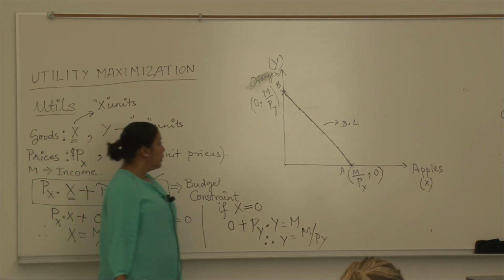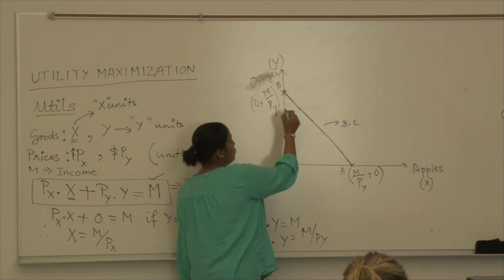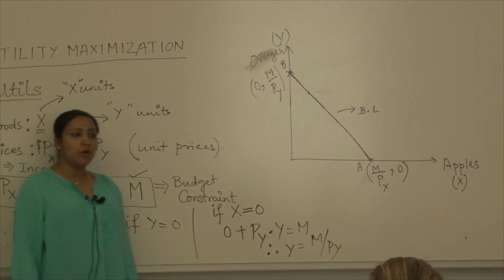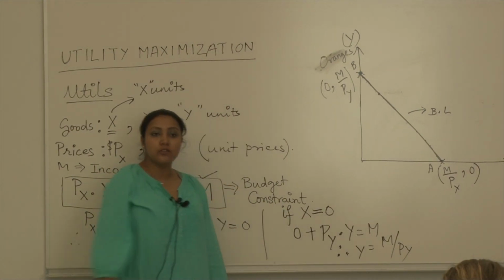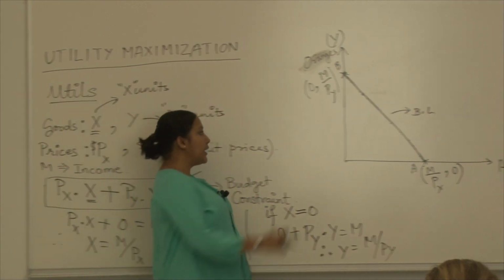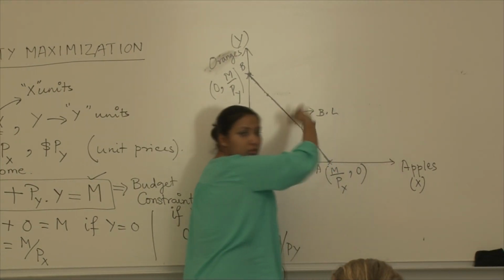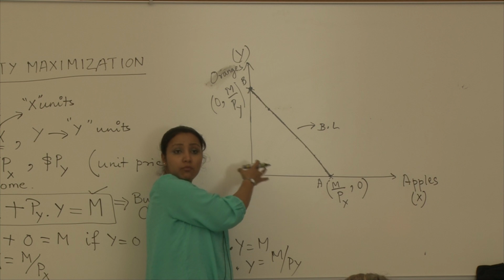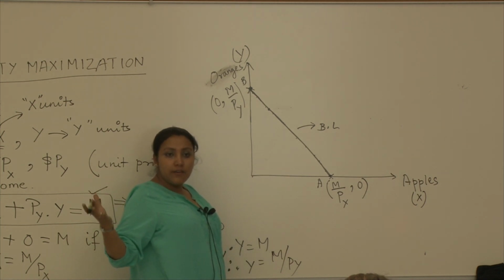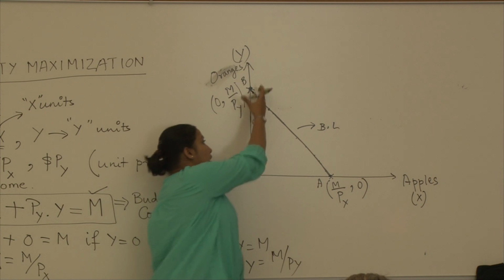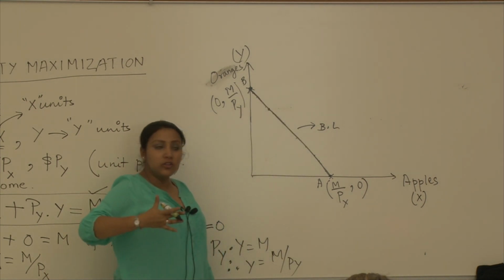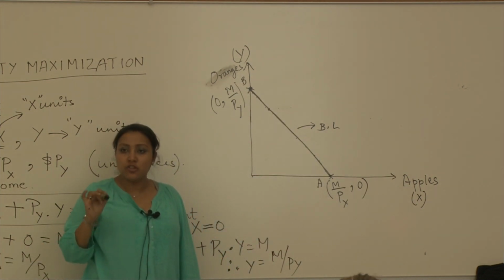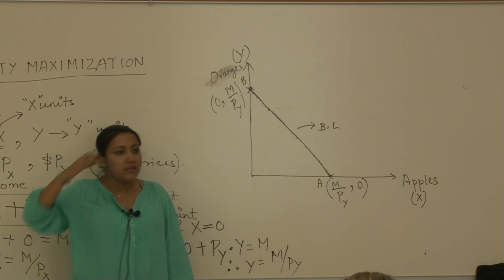Okay. So we know that any individual who is given a choice between x and y, and has a money income of m, will operate on one of those points on the budget line, isn't it? He cannot get something that is here, because that is beyond his budget, and he cannot get something that is here because he is constrained by m. We assume there is no savings, he cannot save anything. So that means a person has to get something which lies on this budget line. It can be here, it can be anywhere on that line, but his consumption bundle, his choice, must lie on that line.